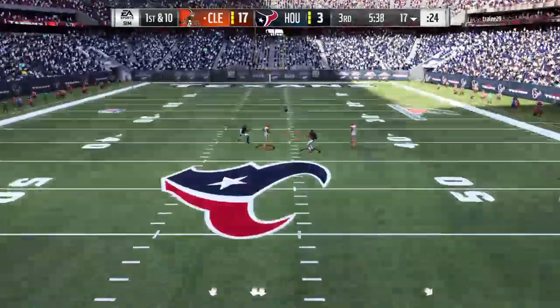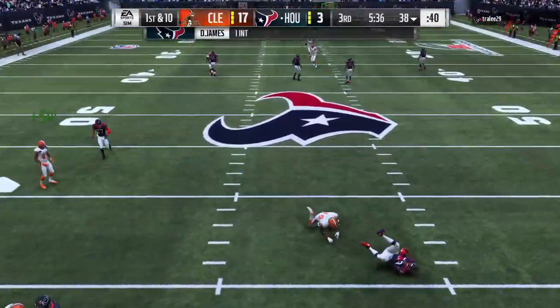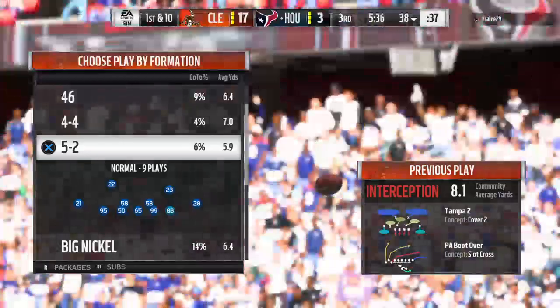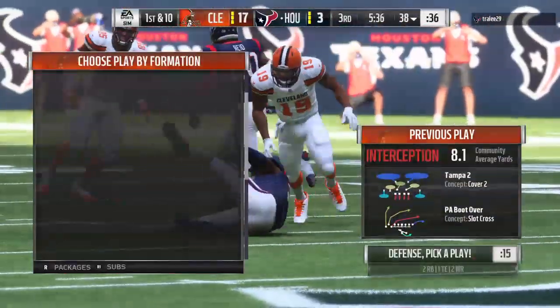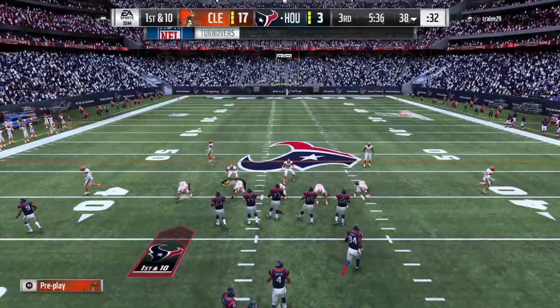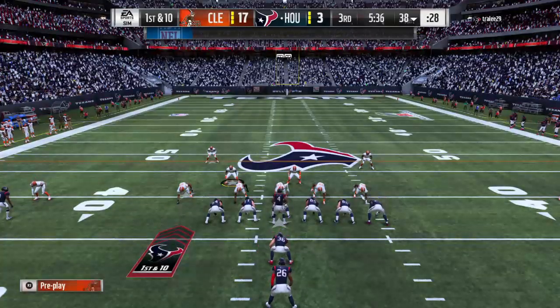He's going to look deep for Perriman. And he's going to be intercepted a 3rd time. Derwin James with a pick. And they have possession, and they have it at the 38-yard line. I know some teams are leery about playing cover 2 because the strong safety's not usually a terrific cover guy. But in this case, he played it perfectly. Read the football and went and made the interception.